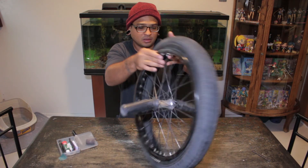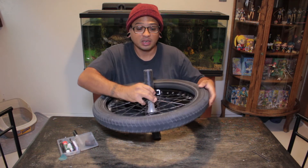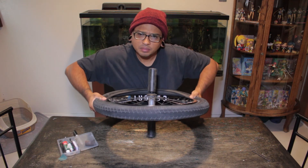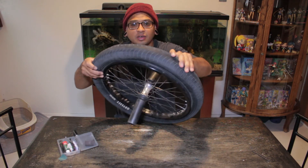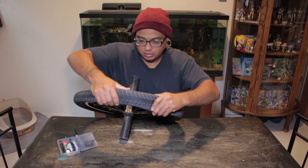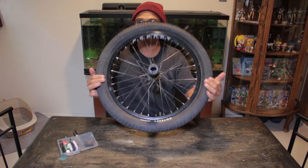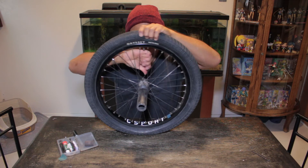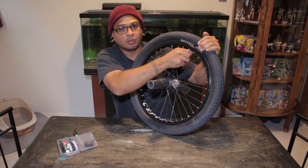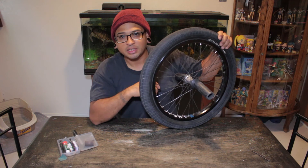Start on one side. To help you finish putting on the tire, make sure you put the tire where the valve is first — that way it helps out and makes it a lot easier. Otherwise you're struggling trying to put the bead on where the valve is, which makes it way harder to pinch in. You should be able to do this just by using a little muscle strength. It's all in! Also make sure you have your valve stem straight — if it's going in crooked, it's going to cause the valve to stress and tear. So put that in straight too. Time to give this 50 psi.